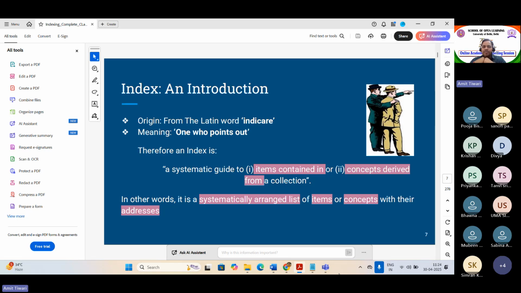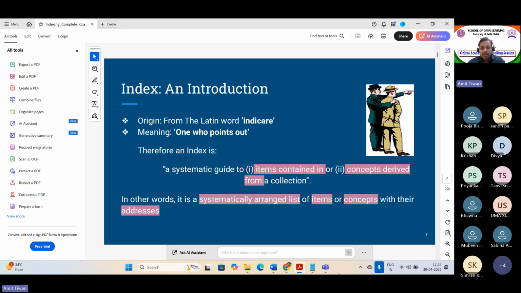Information retrieval means you have information at a certain place and you want to get some information from the place where it is stored. This mechanism is called information retrieval. You want to get that particular information on your demand.